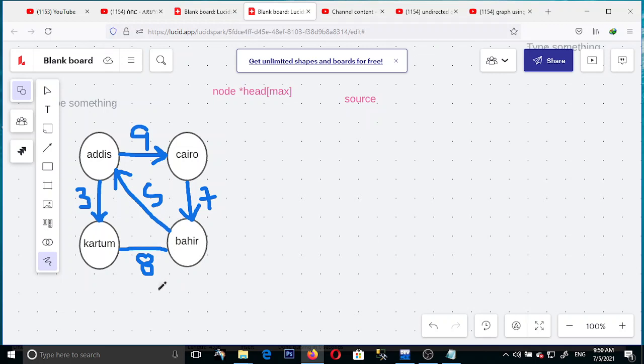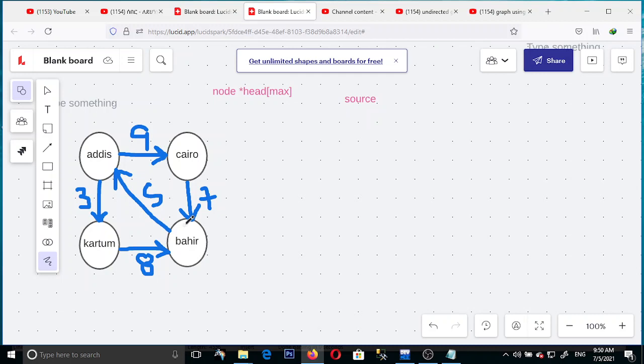Another one is there is a flight from Khartoum to Bahar, but no flight from Bahar to Khartoum. This is a directed graph. And how do we represent this directed graph in an adjacency list?